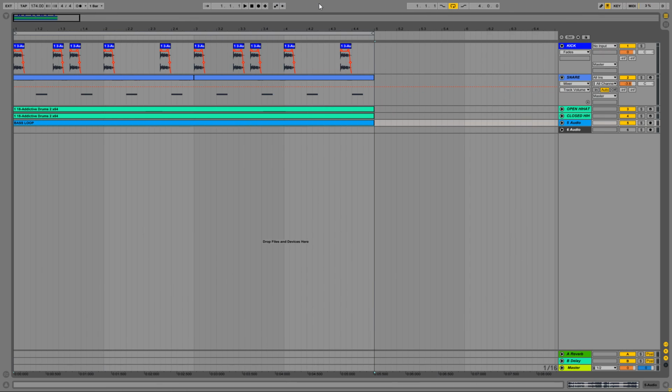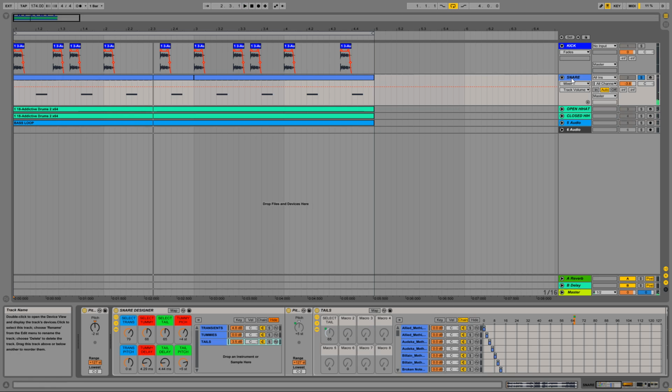In this new video I would like to show you how to create a cool snare constructor rack, but first let me show you a little example. I'm talking about only this snare here. This video is about this snare. It's a really cool snare, and I use it layering several snares.